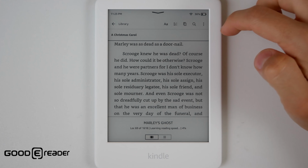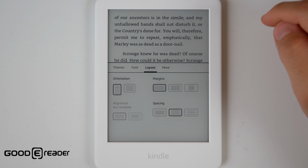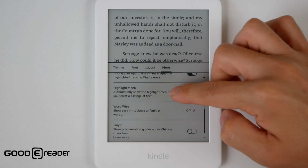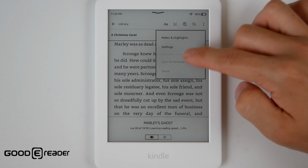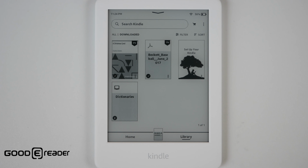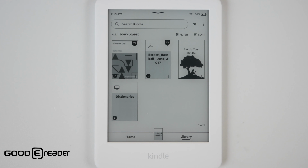In a book, this top bar has changed as well, so you can click on fonts, and then you get all of your themes, your fonts, your layout, and your more section, which has a little bit of a slider bar to extend whatever is there. Also on the right here, you do see that you have notes and highlights and settings, and all this. It's very subtle, but all these fonts and the spacing and the justification has been changed here as well. So other than any other things you guys might discover, like spacing and the different styles of font used, these are the core changes to the latest update as of September 2021.